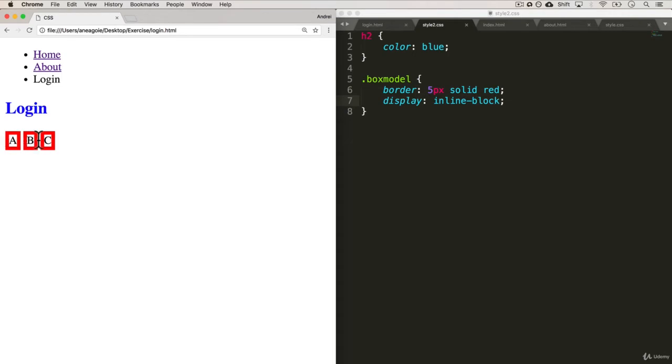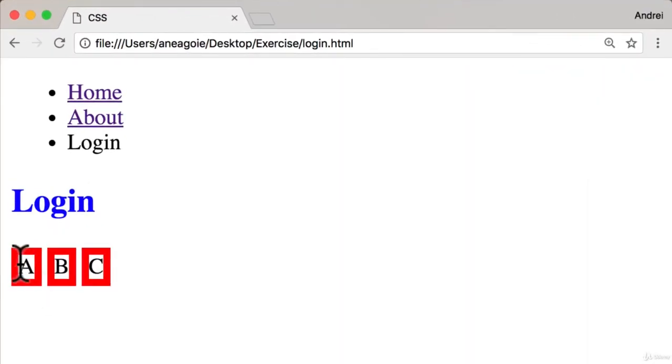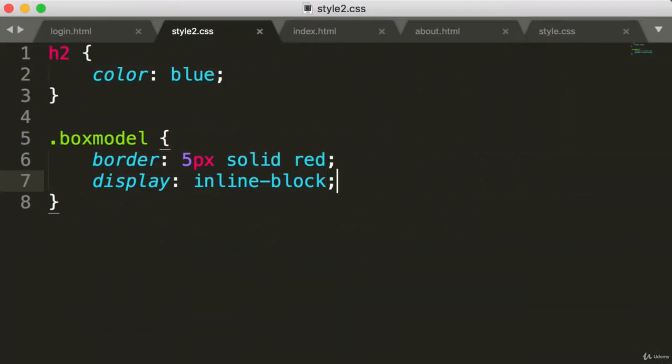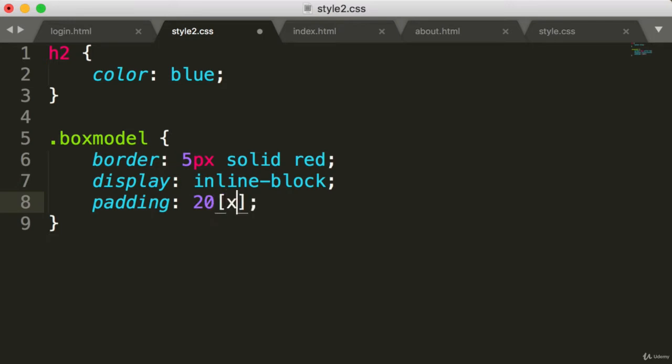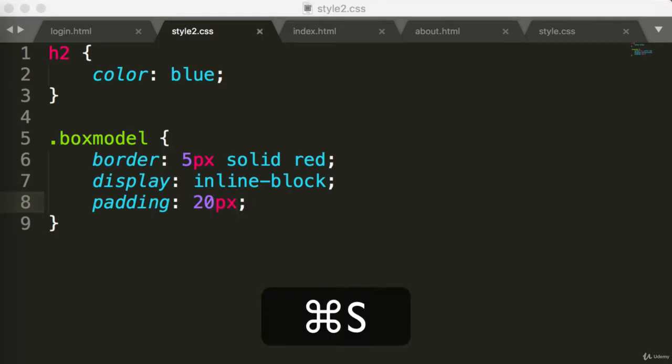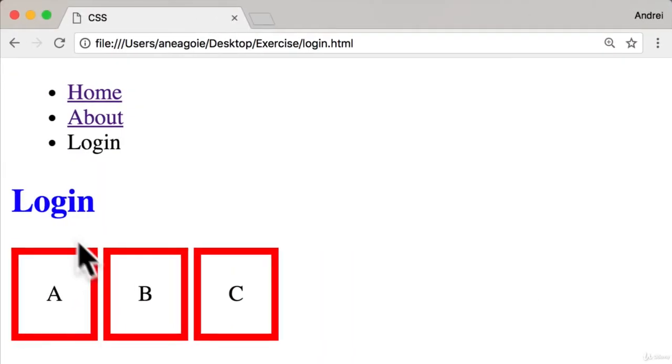Okay, let's talk about the box model here. Let's say we wanted more space inside of these for the letters. Well, in that case, we can use something like padding. So padding, I can put 20 pixels, save and refresh, and there's our padding. But let's say we wanted different padding so that the sides are wider than the top.